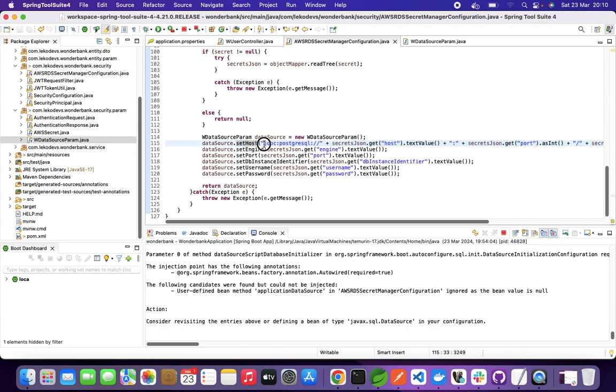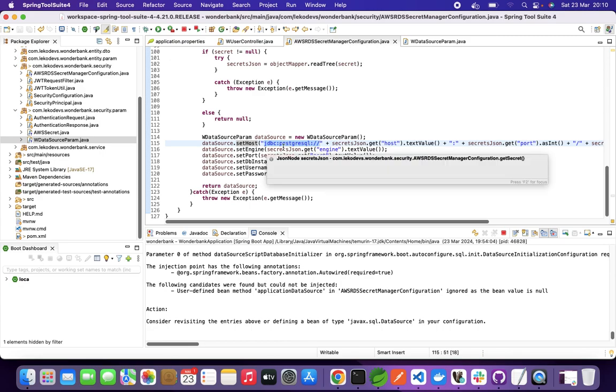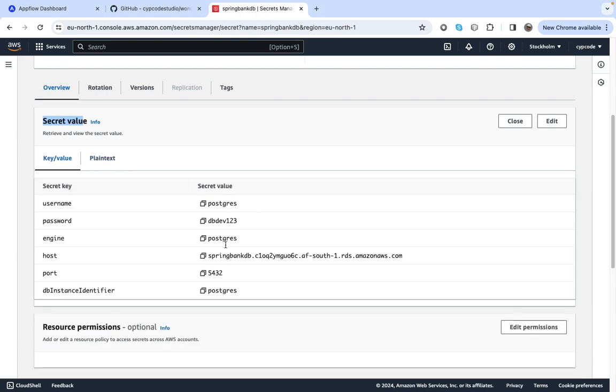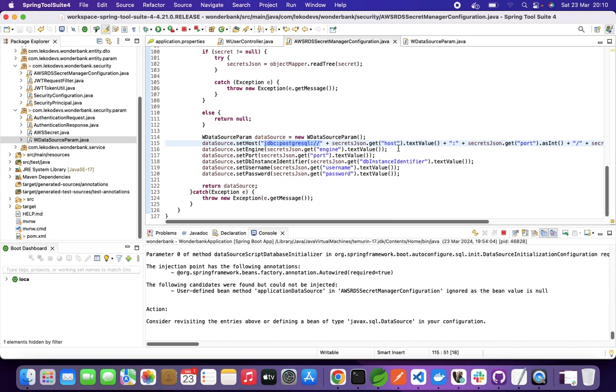So if you can see, I had coded the URL prefix JDBC Postgres. In your case, it might be a MySQL, SQL Server database, any type of database. You can set this in this manner, JDBC PostgreSQL, or the other way that you can set this up, you can also add the database prefix and things like that, so that you're able to just retrieve the values as you want. And then you basically go to, now what you do to retrieve a value from the response, you want to say the JSON node secrets JSON.get host dot text value.